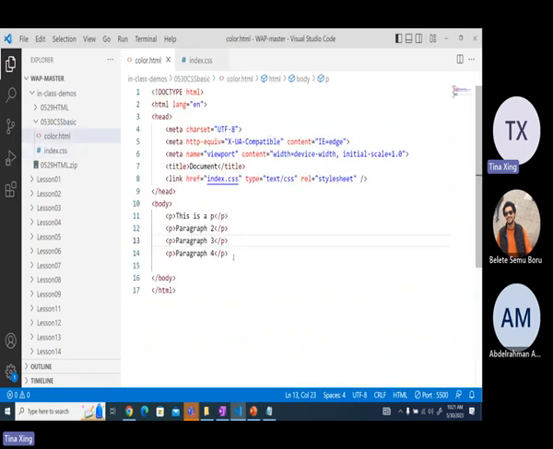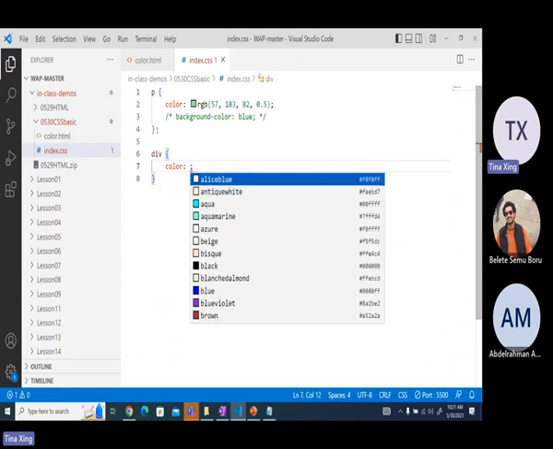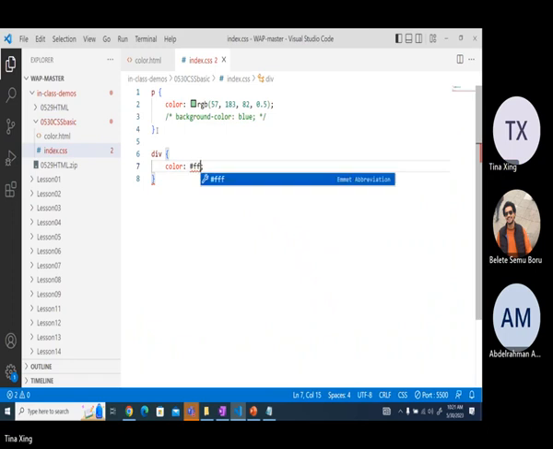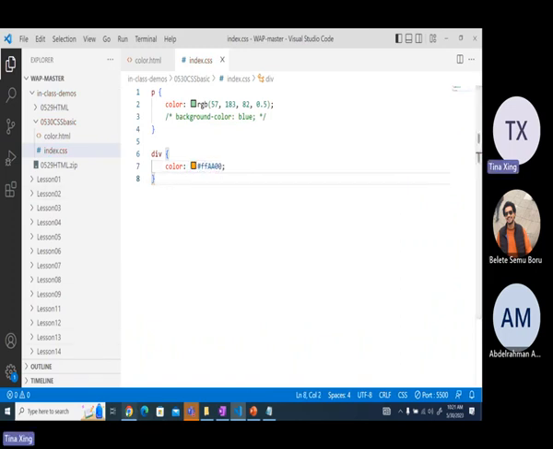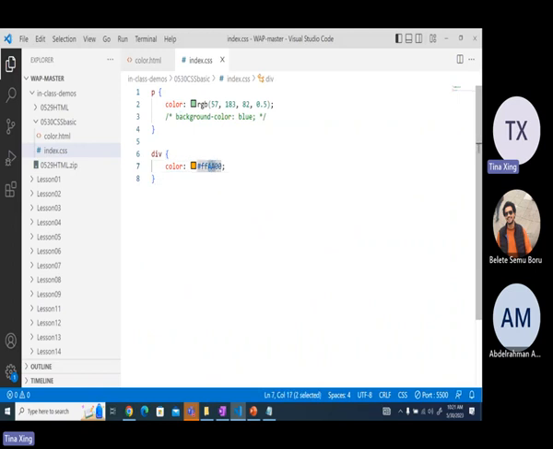Let's have a div here. Let's suppose we have a div. This is a div, and we can have another div. Okay, color. Let's do a hex. Okay. Remember, you can use lowercase. No need to use capital. Okay. It's yellow. Can I see here? This is orange. Okay. Capital or lowercase doesn't matter. Okay. Let's do the last one.